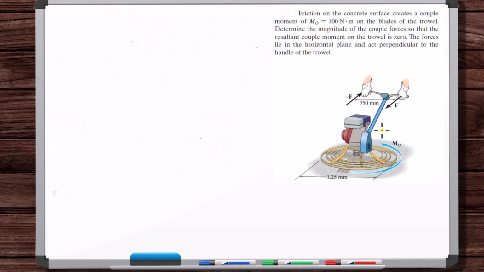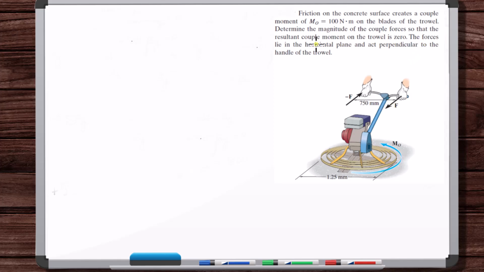Because yes, couples are free vectors, but if for some reason this force was down here and this force was up here, well then the axis of rotation of the couple moment is like here, compared to the moment of this one being here. You could still do a vector sum. It would be easy, these are free vectors, but you would have to break this up into its components as opposed to just do a scalar sum.